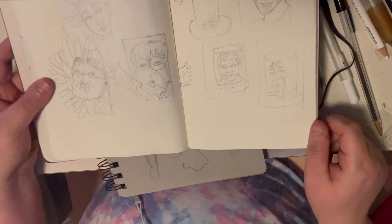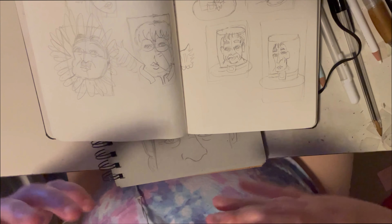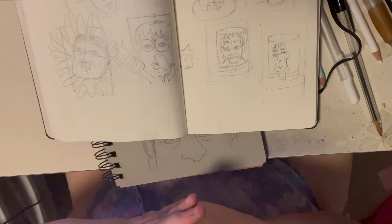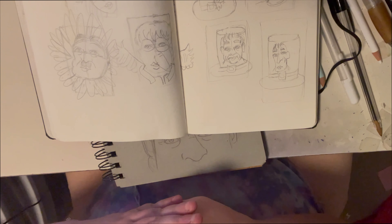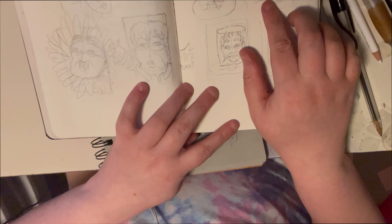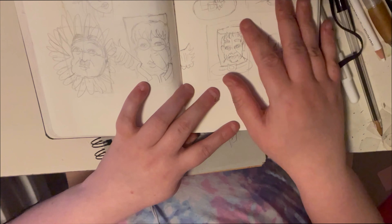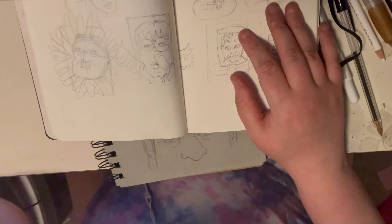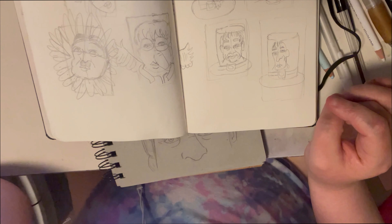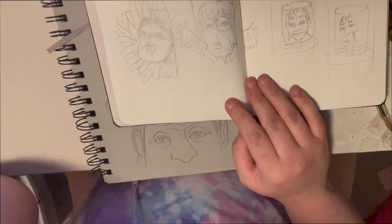So, the idea I came up with for St. Patrick's Day — because usually I would do cartoon stuff — I've done Owen and Theo in the past, and that got me thinking: what if I did it with a St. Patrick's Day hat? But I wanted to get the idea of an older male face wearing a St. Patrick's Day hat — but that's kind of boring, and I wanted to be very creative with it.